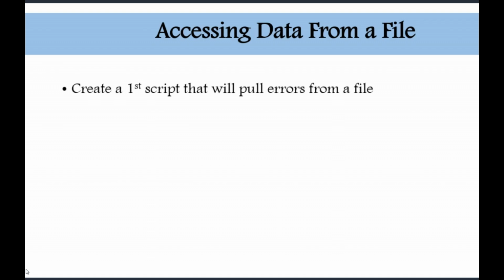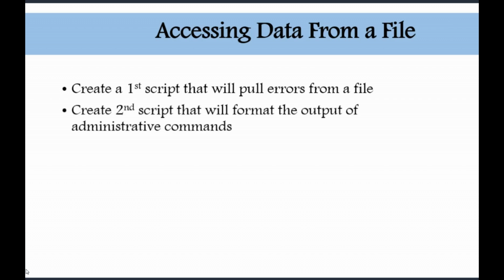So in this lesson, we are going to create the first script that will pull errors, failures, or warnings, or any kind of information that you want to pull from a file. Most likely, we will be using our log messaging file, which is a huge file which logs all the error messages or warnings or failures or many other system-related messages. But sometimes when you want to view that file, you don't want to go through all that informational stuff, or something that is not related to what you're looking for. So this is the first script that we'll go into, and we'll create a script.